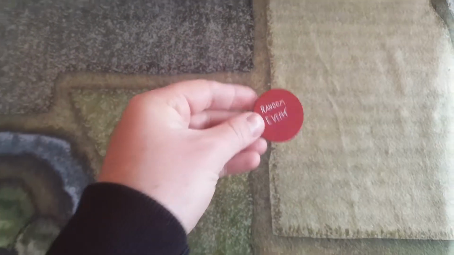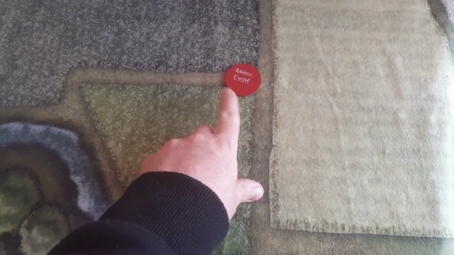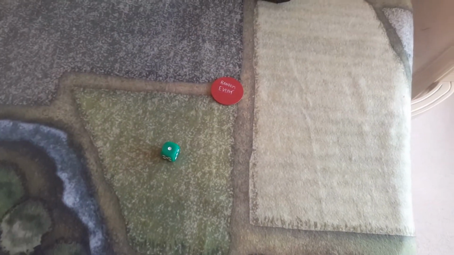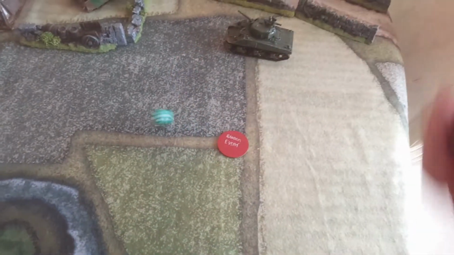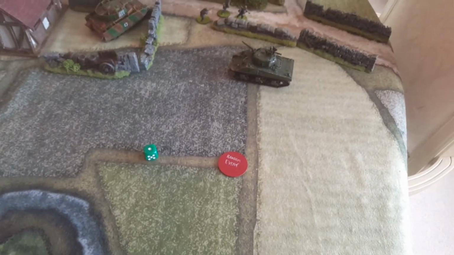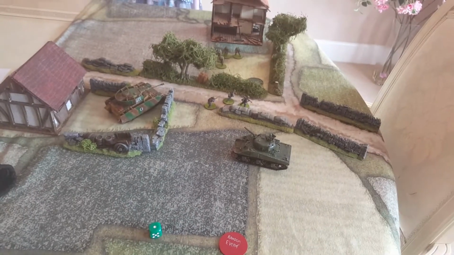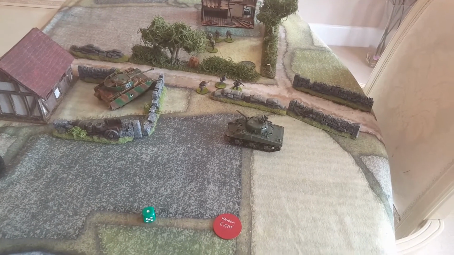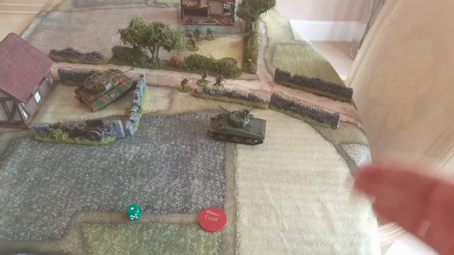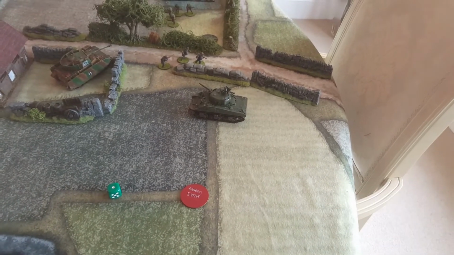Okay, the next token is a random event. We've pulled a random event token. So the player that pulls this token has to roll a d6, and then consult the random event table. So you roll a d6. A result of a 1 means that heavy rain and fog has set in. Everyone needs a 6 to hit. So even if you're firing at a target in the open, you will need a 6 to hit because of this random event, because of visibility.